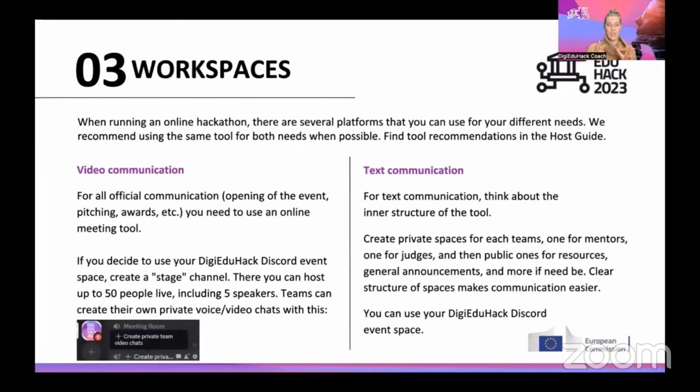Yes, so that was an example schedule of how you can build up and have your event running. Again, use it as a template for your own event. No need to copy it word by word.